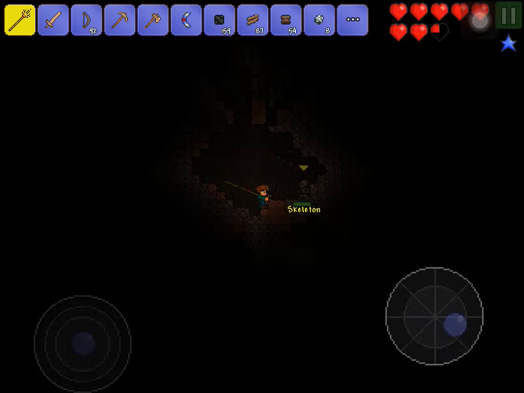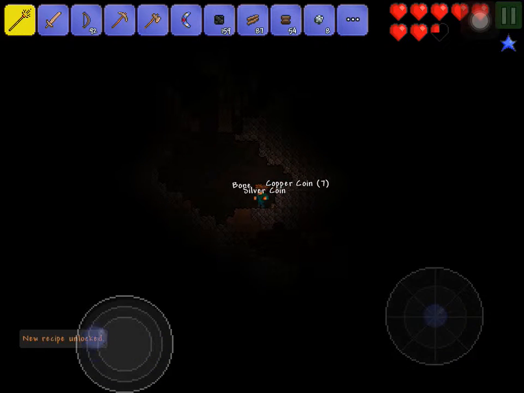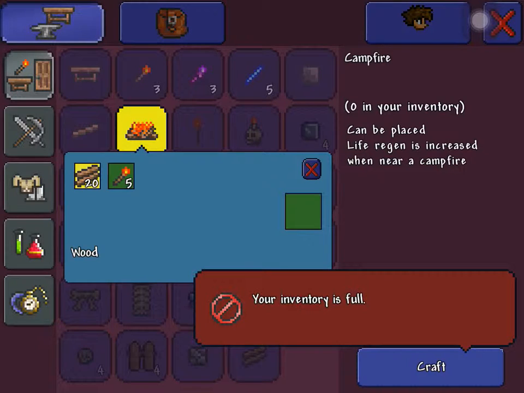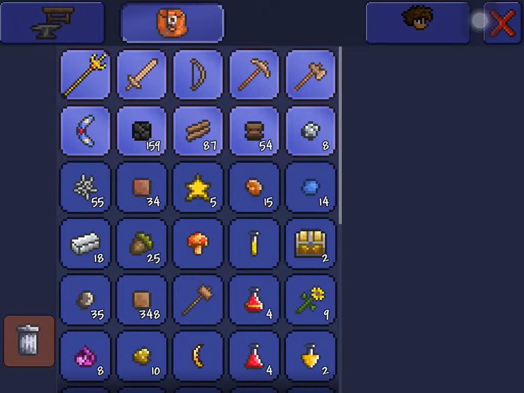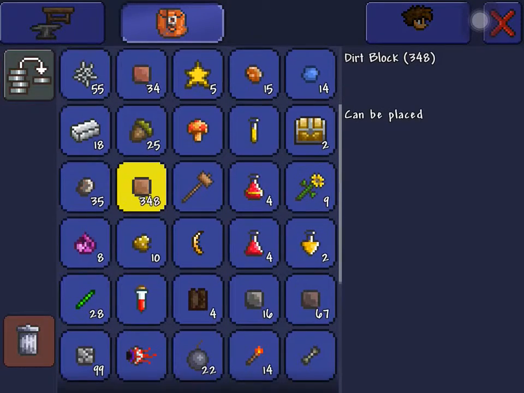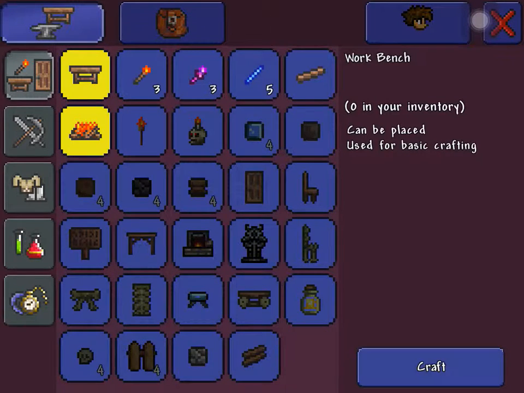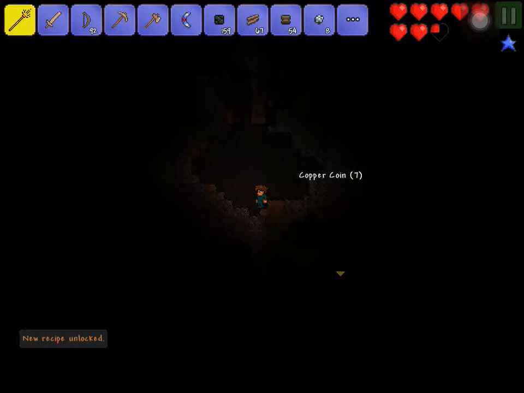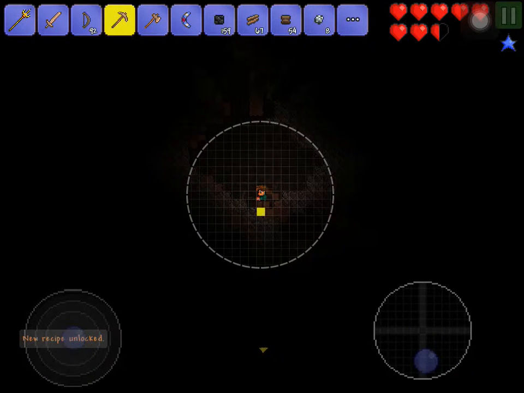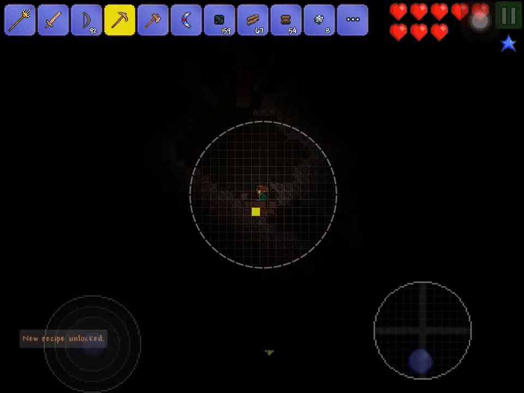Oh, no, no, no, die. There, perfect. Ooh, new recipe unlocked. I wonder what that is. Whoa, campfire. Oh, dang it, my inventory's full. What can I... Dirt? Actually, yeah, let's get rid of the dirt. Get some of this. What is this? Oh, it's a purple torch. Okay, I've never seen a purple torch in my life. But I guess live and learn, right? Am I right or am I right?